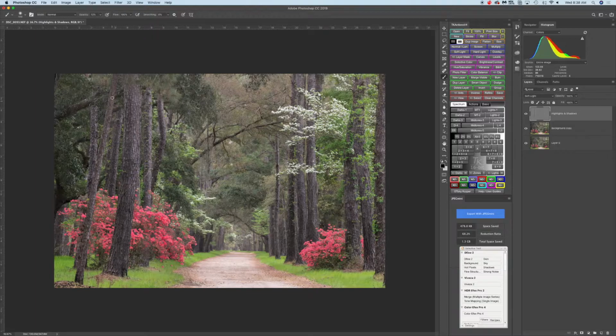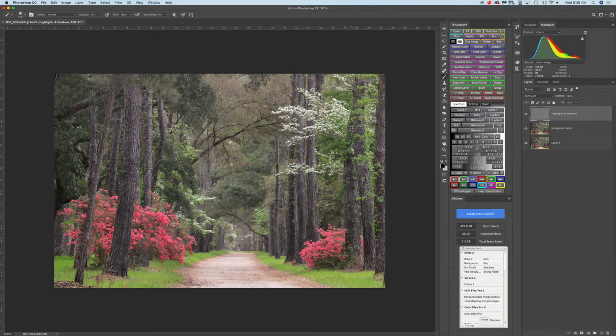Not going crazy with it. Subtle adjustments, small increments. And although it may be really difficult to see the adjustments being made now, when we go to click the layer off and on, you'll really be able to see the difference.